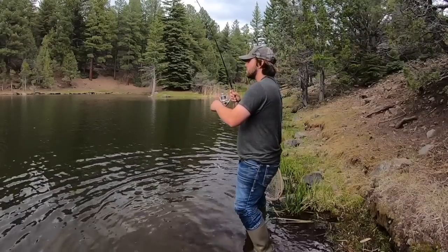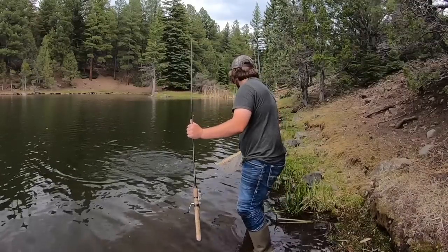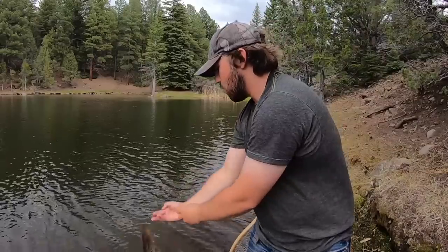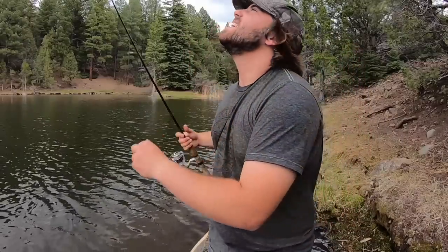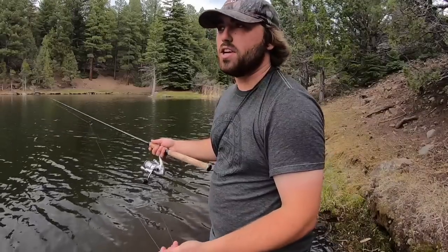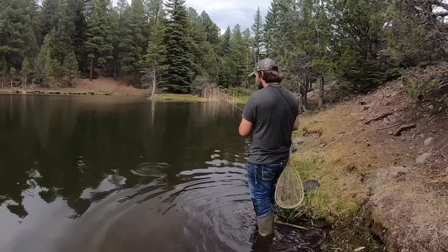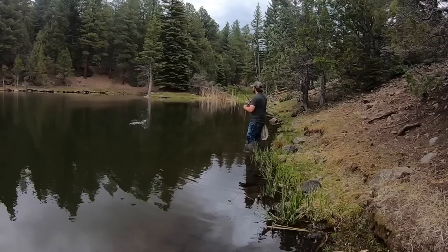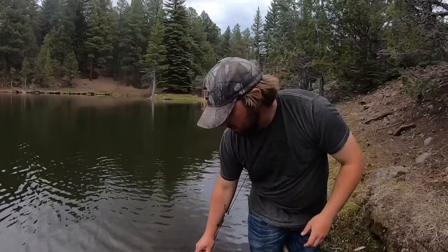Here we go. Go. Cool, cool. We got a problem, folks. Our jig's starting to die on us. It's starting to come unraveled right there. Oh, that sucks, because this is the only white jig I have. I mean, this is seeming to be the only thing that's working. And I do have other jigs, but they're pink and they're black. So hopefully color is not why they're wanting this. Another one. Let him go.